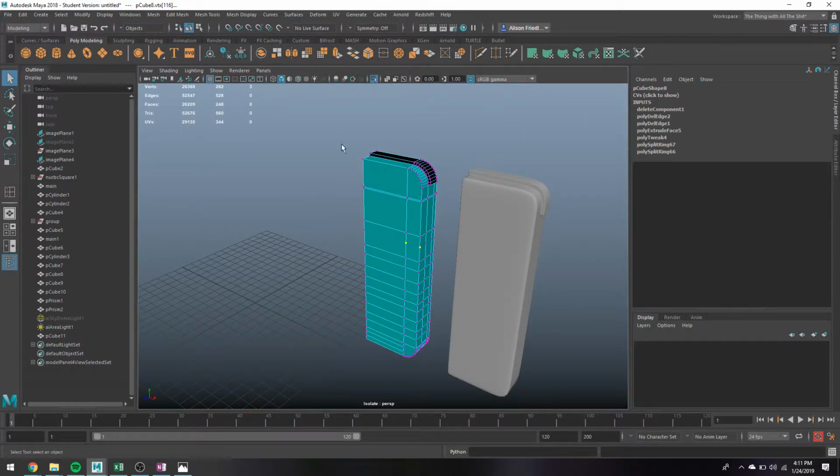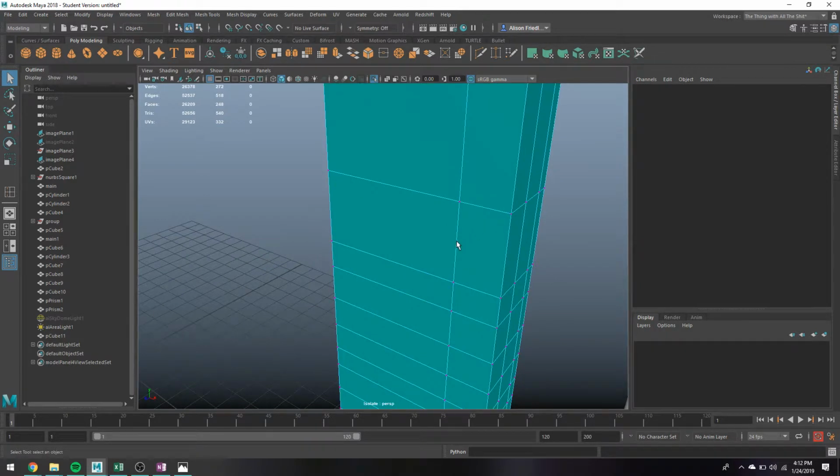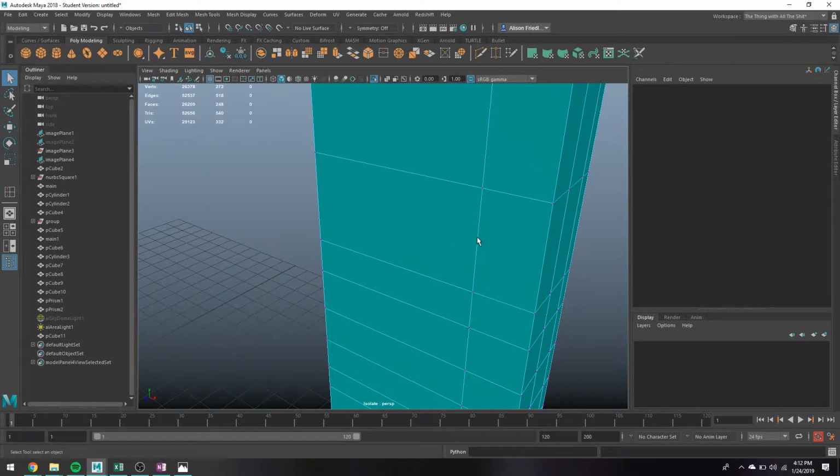While you're in vertex select mode, you can just marquee select over the entire object so it selects all of the vertices, and just hit delete. It'll only get rid of the ones that are in the middle of an edge. It'll keep anything where it has a vertex with 3 or more edges connected to it. So if it's a vert with 2 edges connected, like something in the middle of a straight line, it'll get rid of that. That's the easiest way to get rid of that.